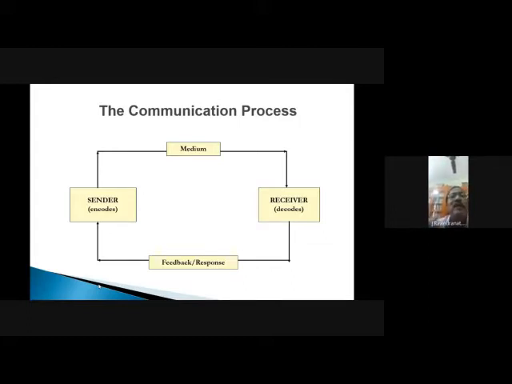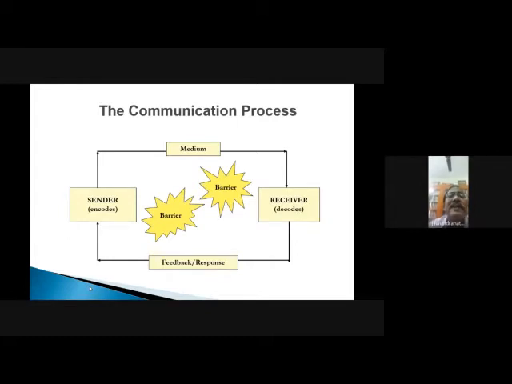But let me say that the very process of communication does not end unless the sender receives the feedback. It is very, very important. Response is very important from the receivers. So it is not simply giving a lecture to students or to the audience, but unless I receive some kind of response from you in one form or another, I cannot consider this communication process complete. And then there are many... next slide please.